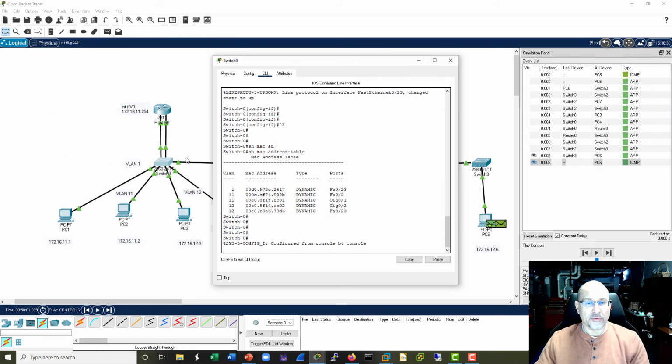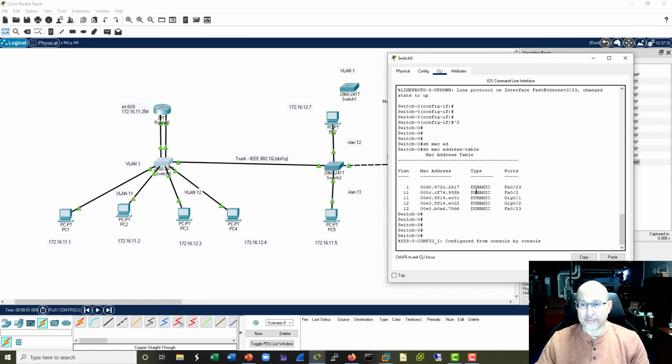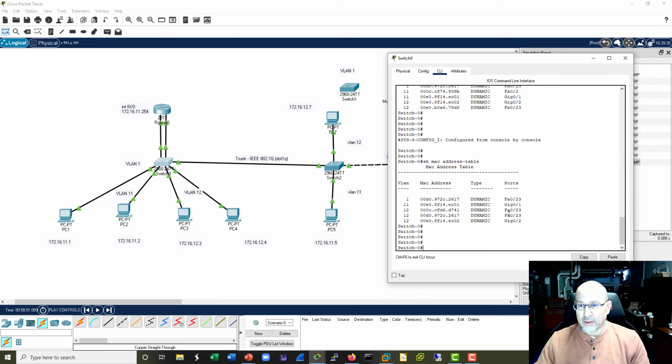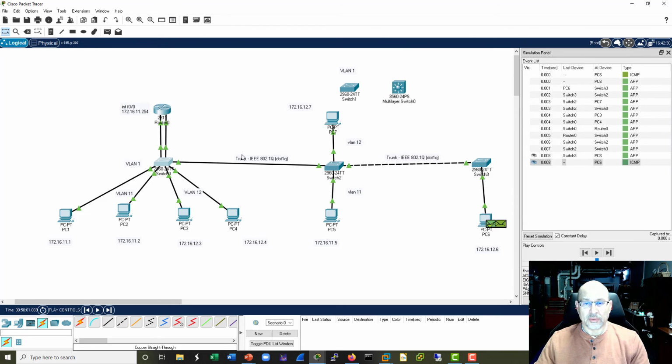From the perspective of switch 0, D741 is connected to port 23, which is this port right here. So that makes sense. From switch 0, it just says everybody's that way. Okay, so we'll keep going.